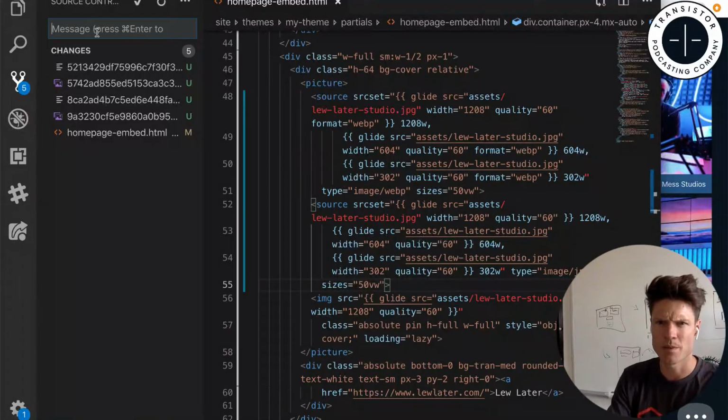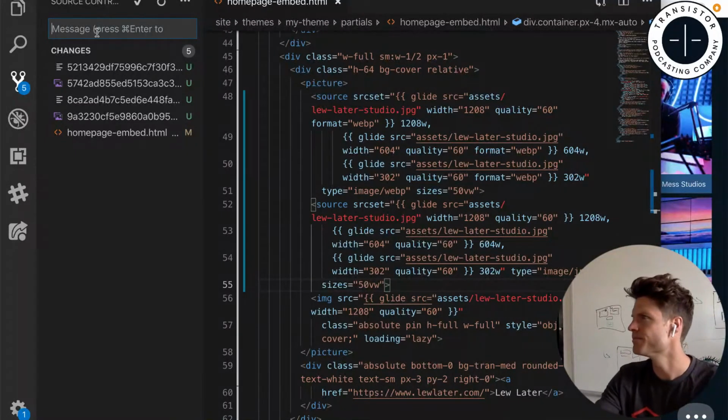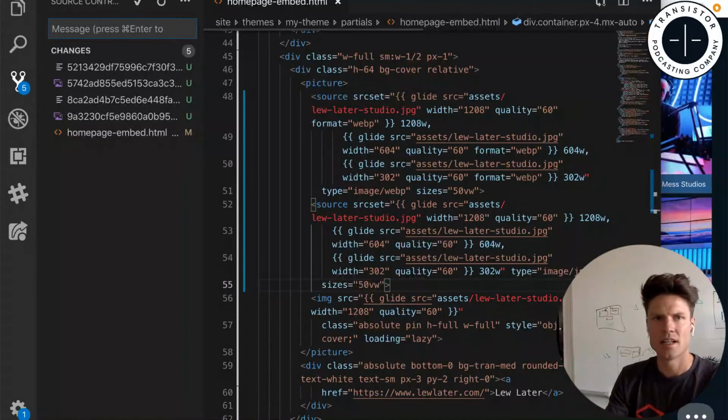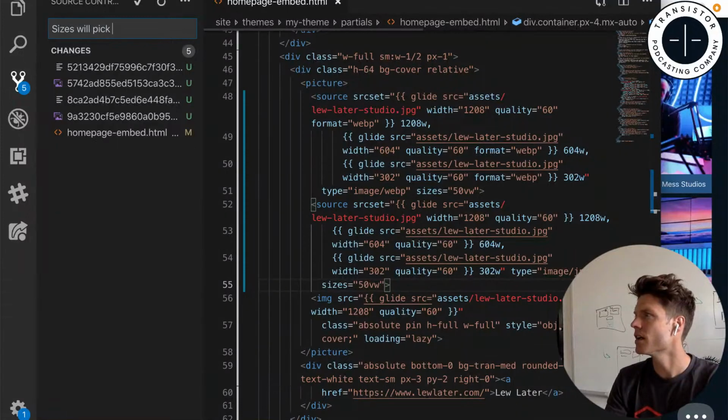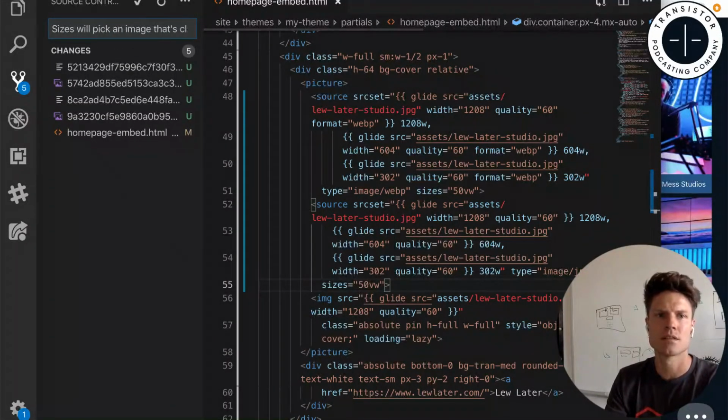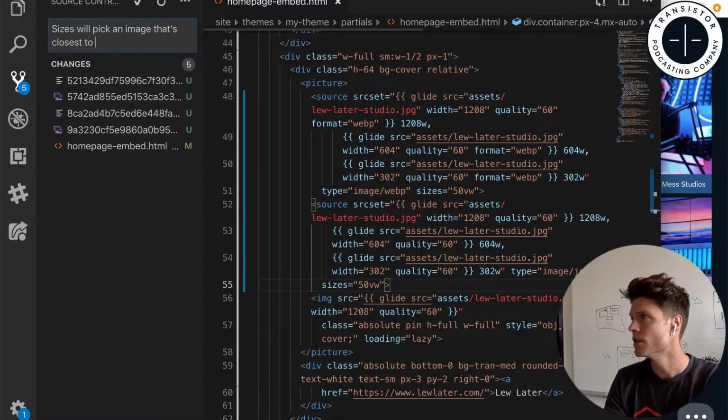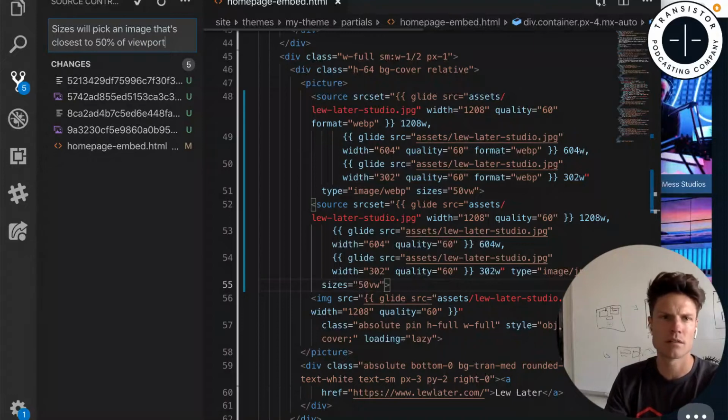What did we do on this one? We basically just said sizes will pick an image that's closest to 50% of viewport. Oh.